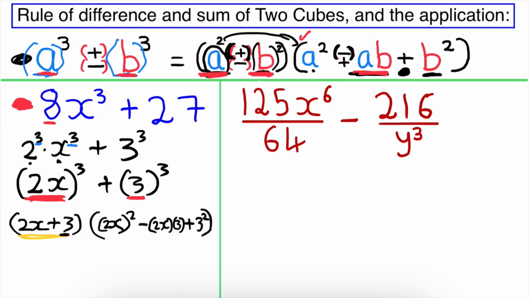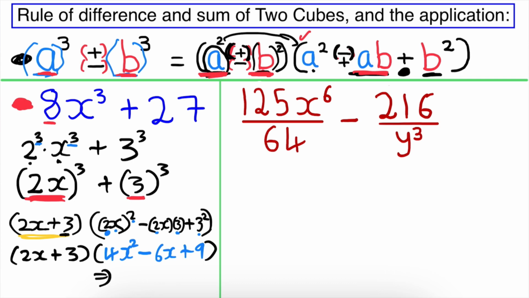Now the final answer will be, guys, this is just algebra. You're going to rewrite the first bracket and the second bracket. You just multiply wherever there's multiplication and square where there's a squared. So let's just say we're going to have what? 2x plus 3, into 2 squared is what? Is 4. And x squared is x squared, right? Then I'm going to have minus 2 times 3 is 6, then I will have x. Then I'm going to have plus 3 squared is 9. Then I will just say, this is it. I factorized it.